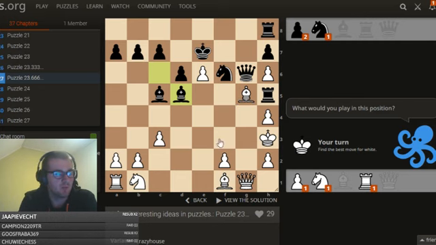Let's just go through the checks again. Rook at g7. There's again rook f3. It's too slow. Could be. Could be takes. Let's try.